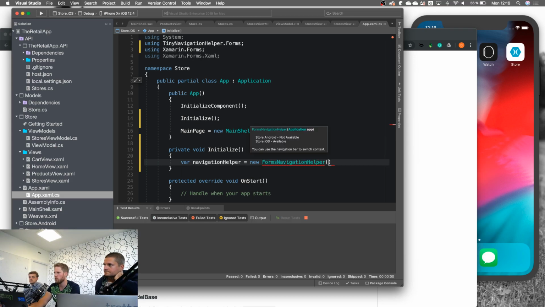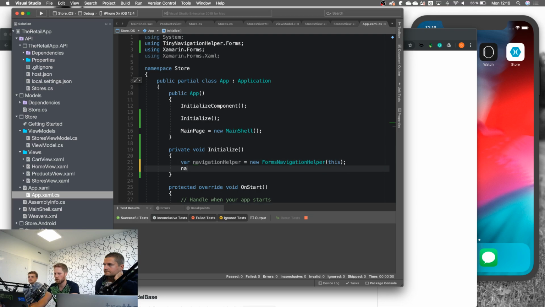So we use the Forms Navigation Helper, and we just set it in this application, this will also be removed in the next version. You don't have to do that anymore. And then we can start to register all views, or we can register all views in this assembly.